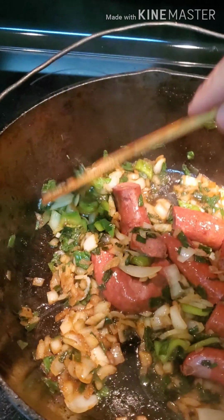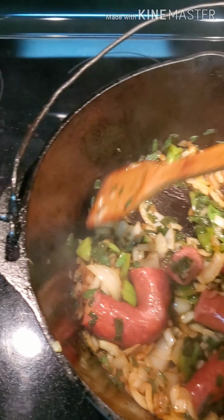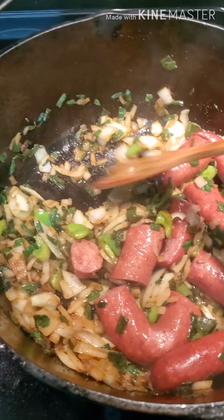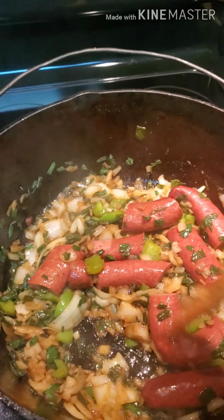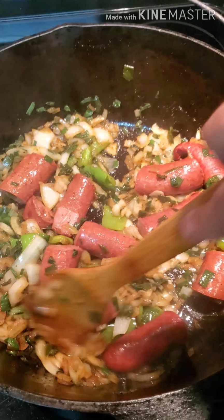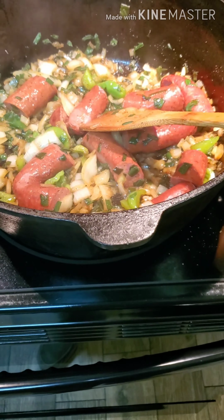So I have my oven turned down a little there. My stove, I wish we had gas, but we don't. There's no gas in this area, and I could get a propane tank, but I don't do that either. I should have run a hose and got a gas oven, but anyway, I'm showing you real life. My wife don't like that. That's from me moving pots around on this glass top, and it keeps me in trouble. But listen, I'll bring y'all back in just a little while. Y'all have a blessed day.